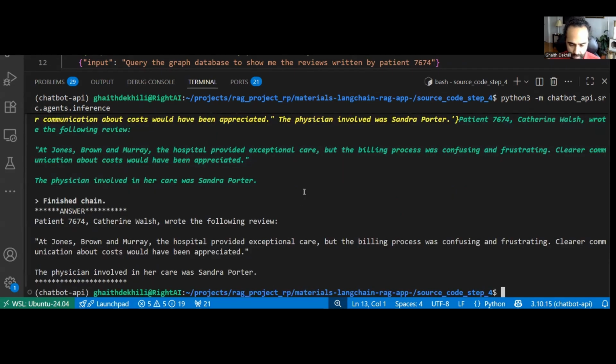So here, of course, in real life, it's not the best way to use the agent because the agent is supposed to know which tool to call. And that's why it's important to describe very well what a tool does. But I just wanted to show you that we can force the agent to choose the tool that we want to use. And this, of course, requires knowledge about the available tools.